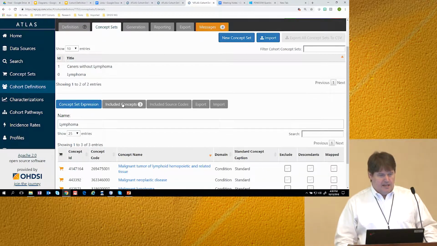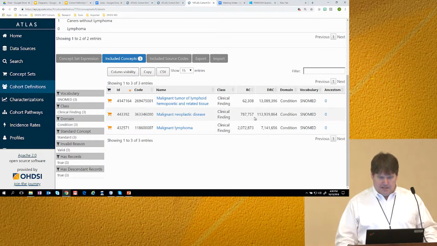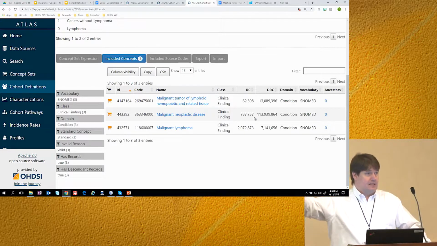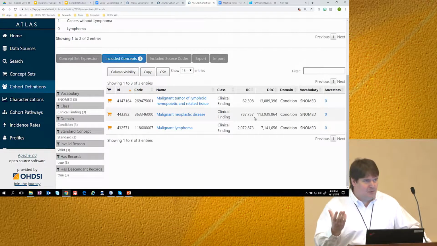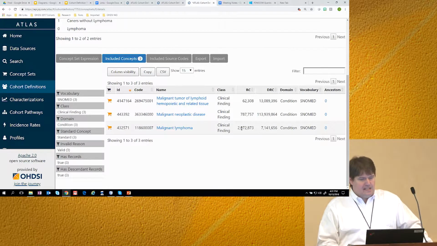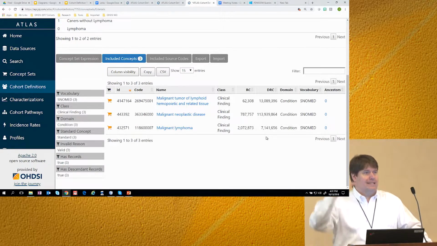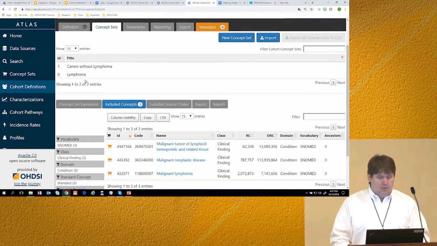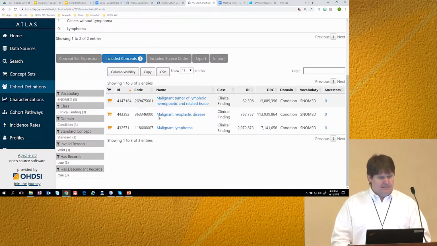Here we go. So you can set up Atlas to look at summary statistics about how many records you have in your CDM. What this helps guide you to is, should we be arguing about a concept that doesn't have any presence in the data? This is telling you that there are 2 million records that were coded directly to malignant lymphoma, and then there's 7 million records that were some descendant of this concept. It's there. All right, so what we wanted to do with this particular one, this is lymphoma, right?